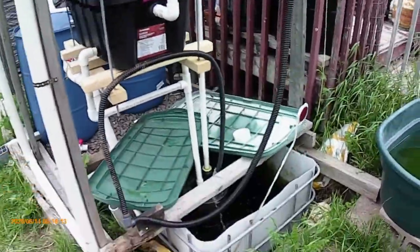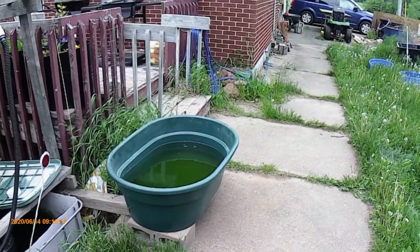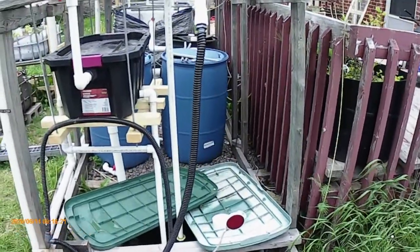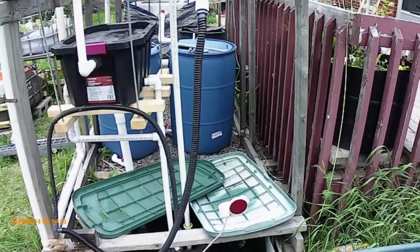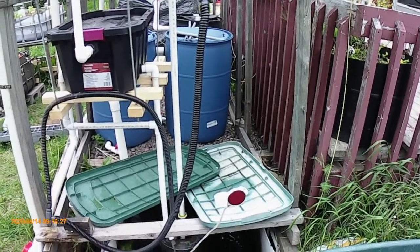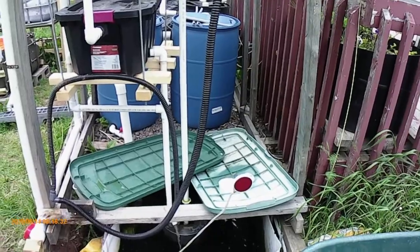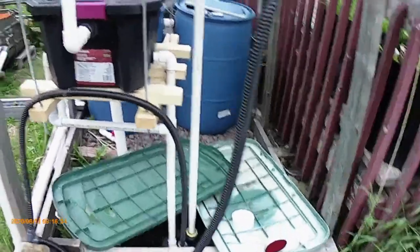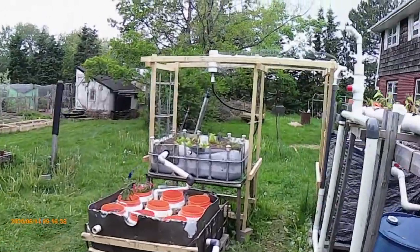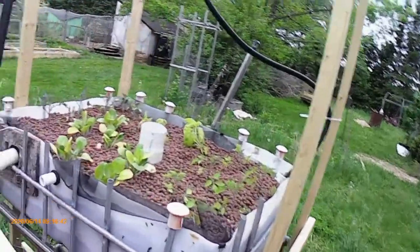Fish are still in the sump. That's going to change today, I think, which is why the stock tank is sitting over there full of water. The idea is I've got a screen to make sure what does or doesn't fit through the screen. We're going to relocate all the fish down into the fish tank. With these two beds operational now, there's an awful lot of water that comes out of that sump and sits in suspension.